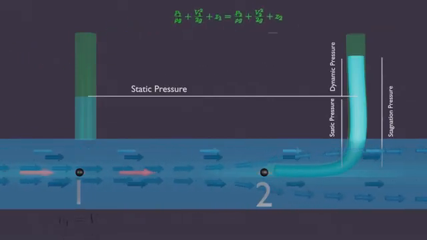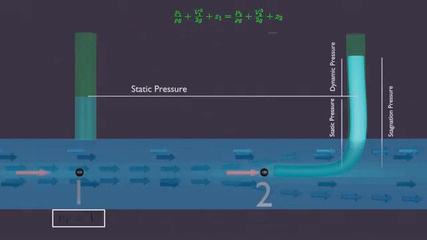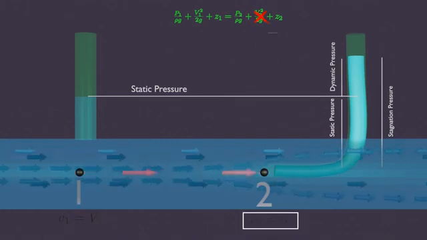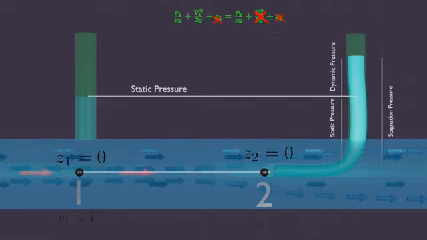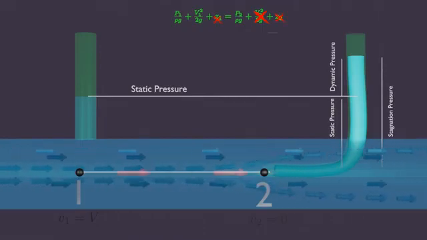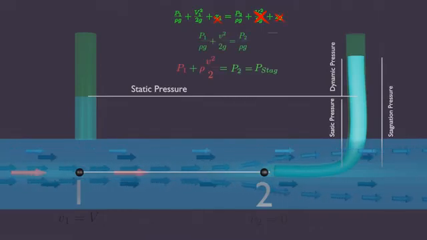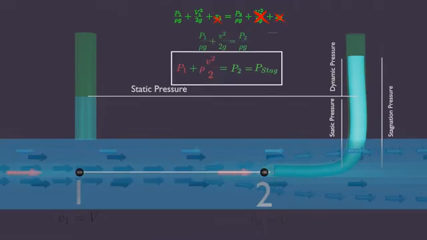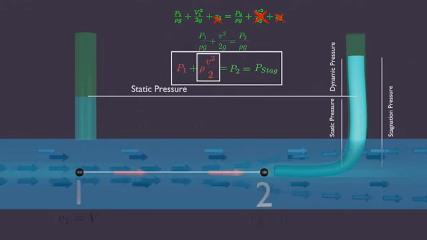Velocity at point 1 is the velocity of flowing water, v, whereas velocity of water at the head of the Pitot tube, that is point 2, is 0. The datum heights z1 and z2 are 0. Now solving the equation with those values we get... Look! We get the pressure at point 2, that is stagnation pressure, is the sum of static and dynamic pressure.